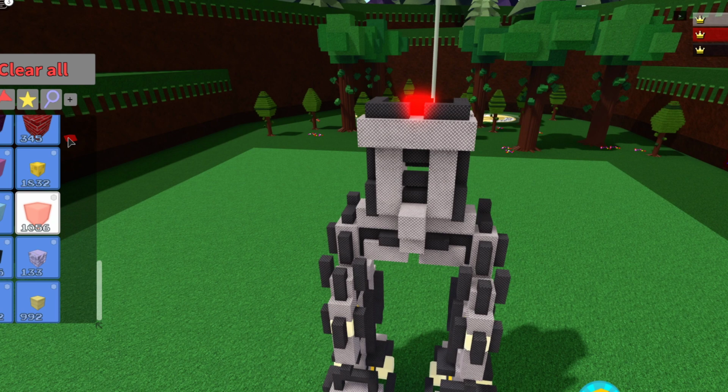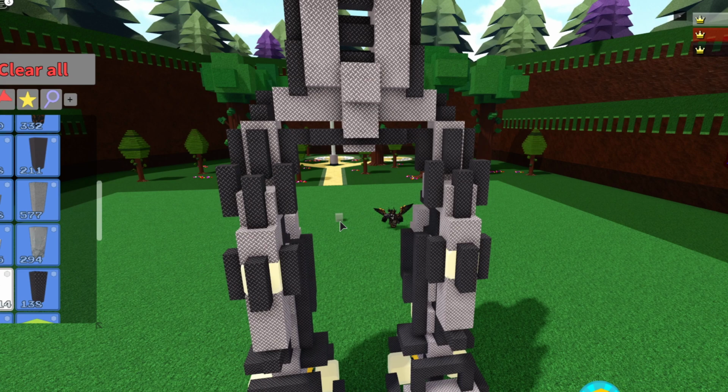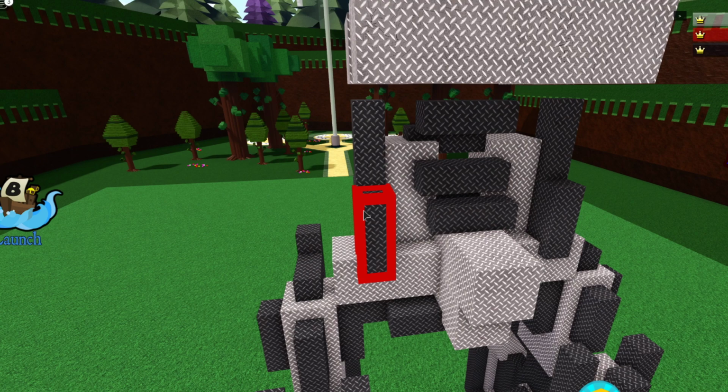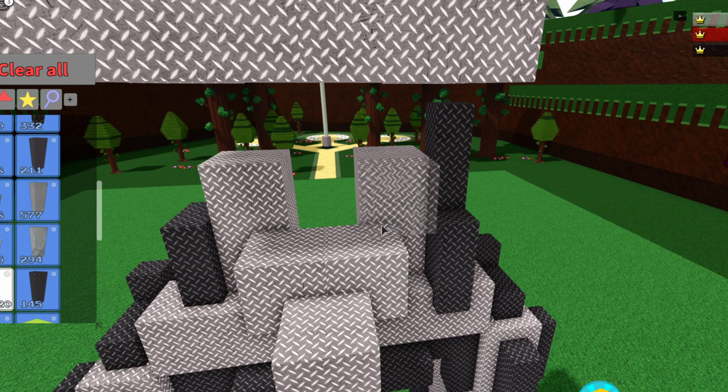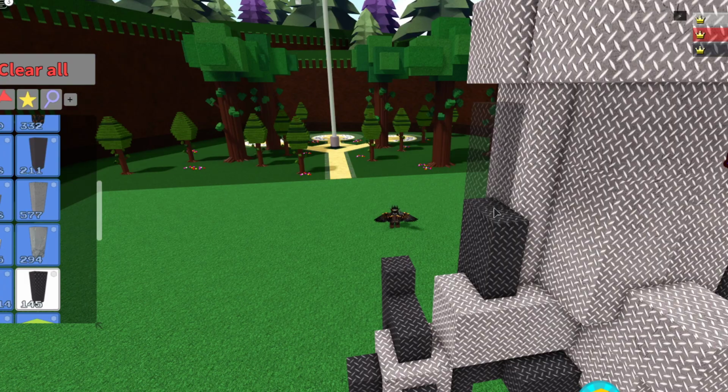So it should look like that. Okay, now I'm just going to remove that, actually. Yeah, so now we have this. I'm going to make the torso thinner as well, because it's a bit thick right now. Let's make it a little bit thinner. We're going to be controlling it from the waist, I guess. So now we should have this. We've got to also redo this.